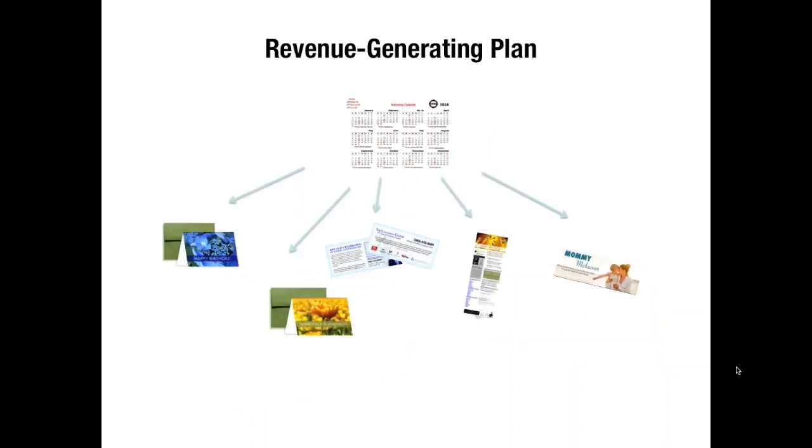So do you see how this revenue generating plan uses marketing components that all work together to grab the attention of busy patients and keep you top of mind so you're the only one they call? Because when you set up a revenue generating plan like this calendar to nurture your current patients using these monthly greeting cards, monthly themed emails, cash surge direct mailings, as well as social media banners, how many extra patients and revenues do you think it will bring in for you?